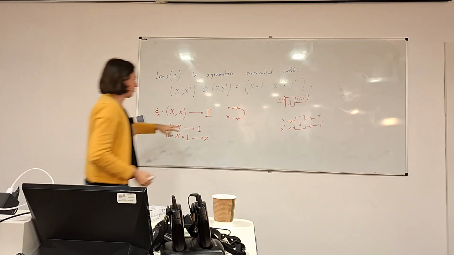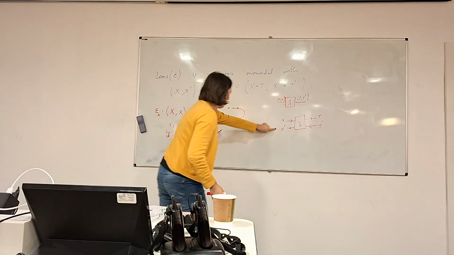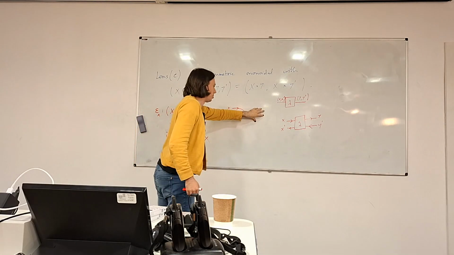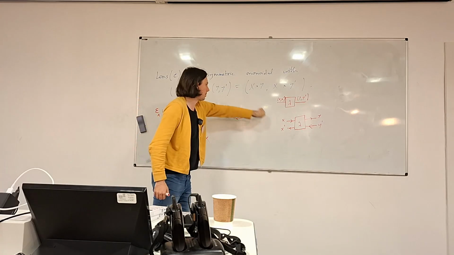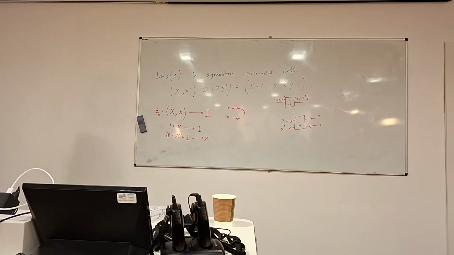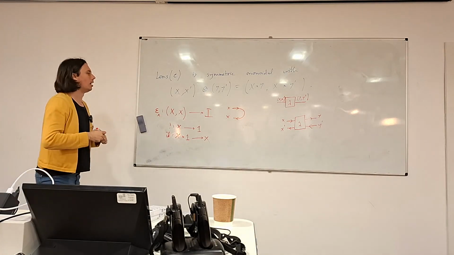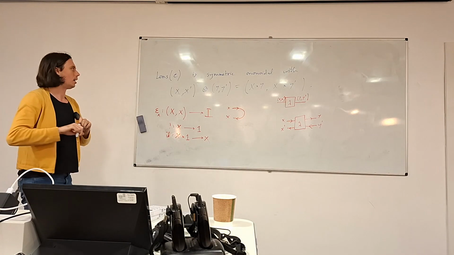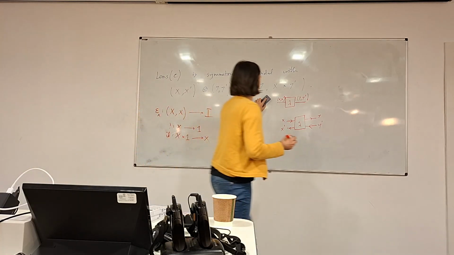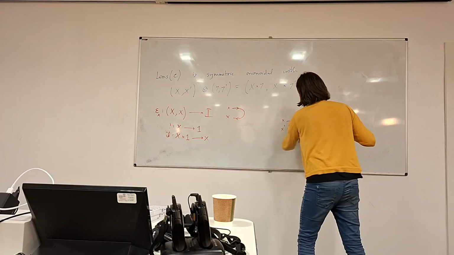So this is going from, you can kind of read off, this is going from the object x, that's forwards x and backwards x, to the monoidal unit, which is empty space. That's a forwards empty space and a backwards empty space. And this kind of behaves nicely. So I'll tell you the basic property this has, which is actually naturality or dinaturality.